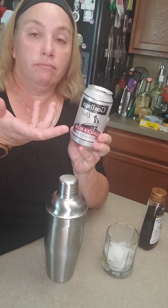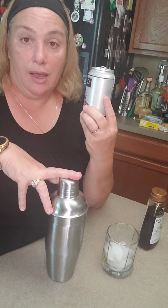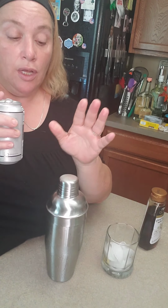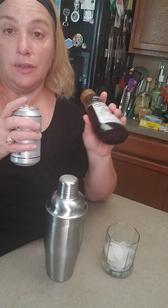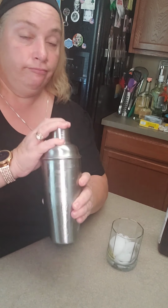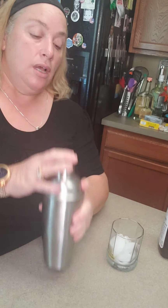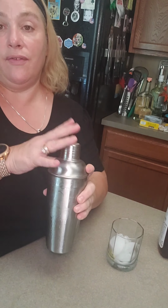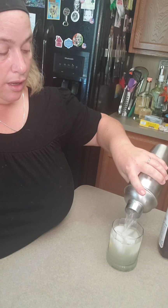So a lot of people do not go for the sucralose on keto. I'm going to use 4 ounces of this into my Bees Knees. So your gin, your ginger beer or carbonated drink of choice, sweetener of choice. I use the honey and an ice lemon peel, and you just shake and shake until you can't shake no more, because this will stick to your ice. So you have to shake the crap out of it. If you have just a powdered stevia, you're cool. And then you'll just pour it in, and you will enjoy. It is really good.